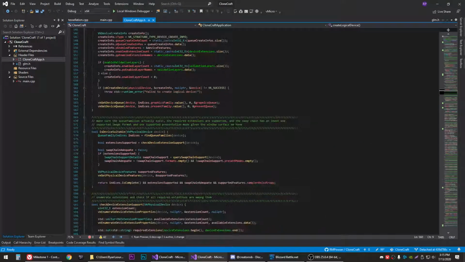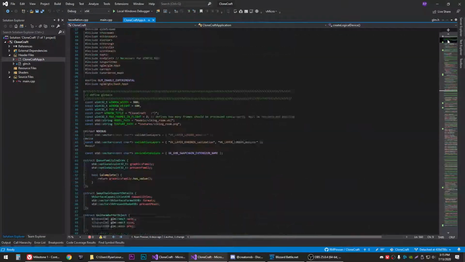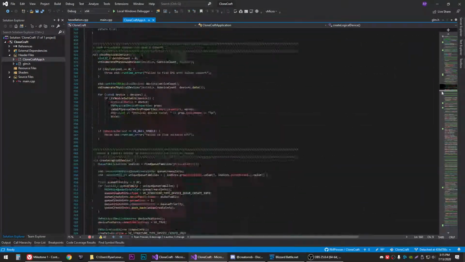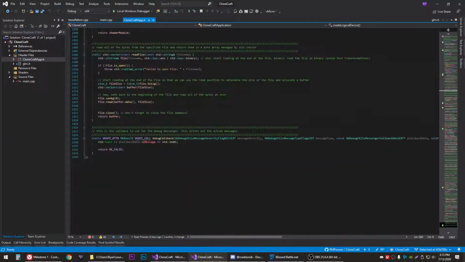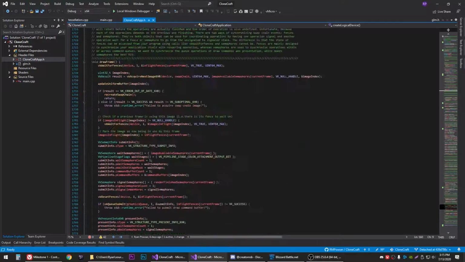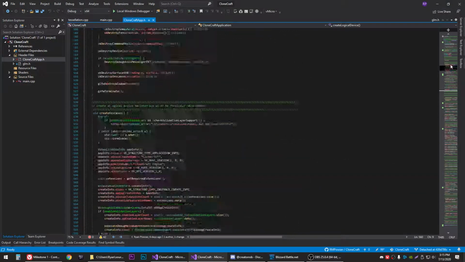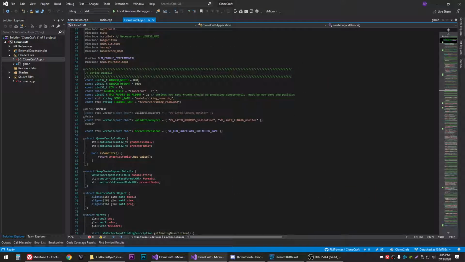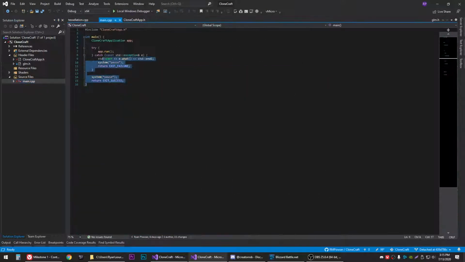So this is the original gigantic one long CPP file, well, header file actually, that just contains the app and contains all the functions for the app, and everything has access to everything else. And then the main function is literally just running the app. That's it. This works. I will show you.